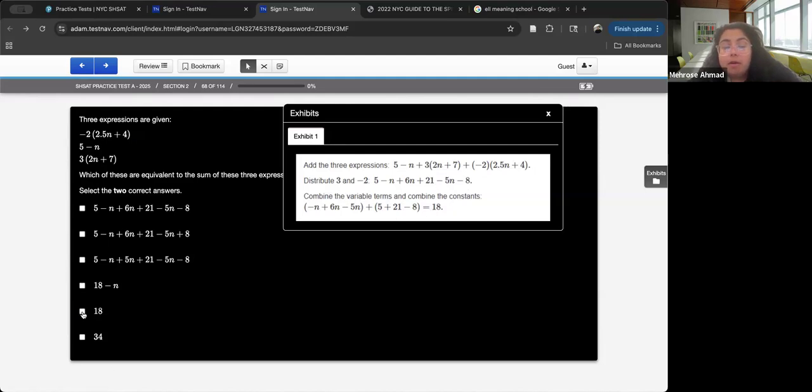So now you know that the number is 18, but you also know what this worked out to. This worked out to this entire expression, which was this choice plus 21 minus 5 minus 8. Sorry, minus 8. So A. Again, this shows you a different type of question where you need to understand what they're asking you. You also need to choose carefully between the choices because they look very similar. This choice and this choice only differ by the addition mark. And lastly, you need to think critically. It cannot make sense that 18 and 34 are both the correct answer because that would mean the sum is both 18 and 34. That just doesn't make sense.